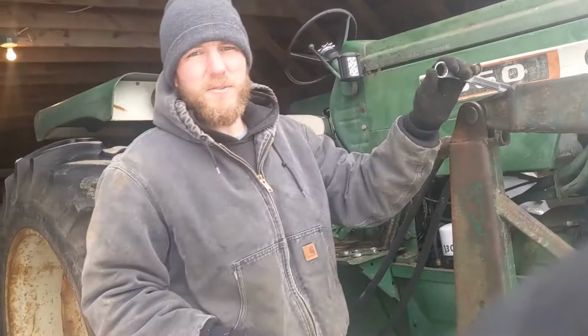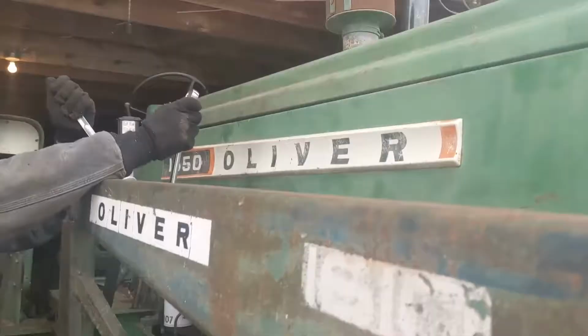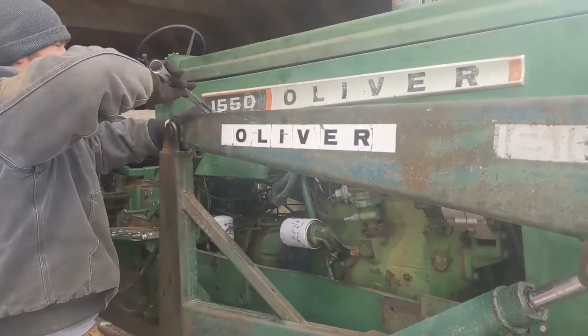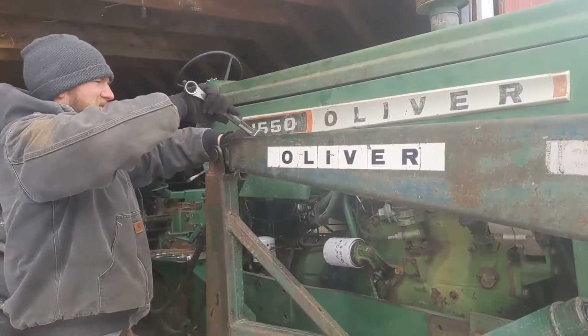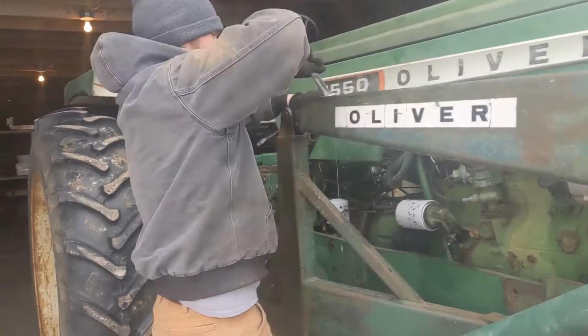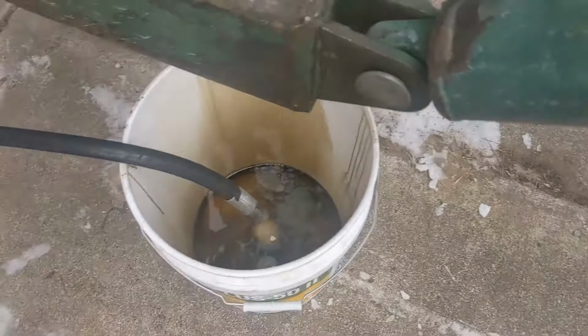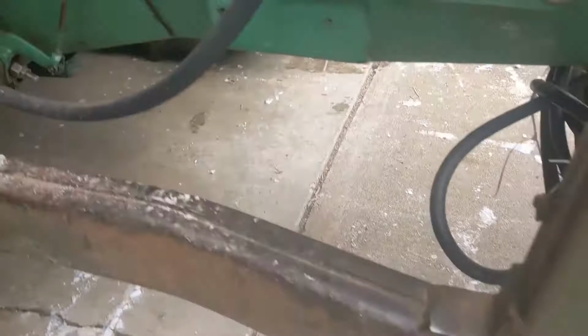All right, so to drain the hydraulic fluid, we're gonna disconnect this terminal right here and then drain it into this pail. Pressure on that. Let's go. Alright, so this is why we're changing it. Obviously, the hydraulic fluid is really milky right now. There's obviously water in it. So now, we're going to try to start the tractor and then run the terminal and see if we can get any fluid to pump out.